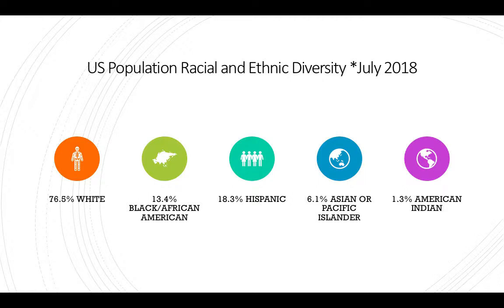But we all know that the Institute of Medicine put out, what would it take to give better care way back, I think 10, 15 years ago. And one of the main tenets of what they think would make us more successful in meeting our patients' needs is to have a nursing workforce that mimics the racial and ethnic diversity of our patient populations. And we know that this demographic that we're looking at does not look the same in every city and state across the United States. Just something to keep in mind, all of these differences create barriers that we need to overcome and be aware of and talk about in order to deliver our best product, whether that be teaching nurses or whether that be taking care of our patients.